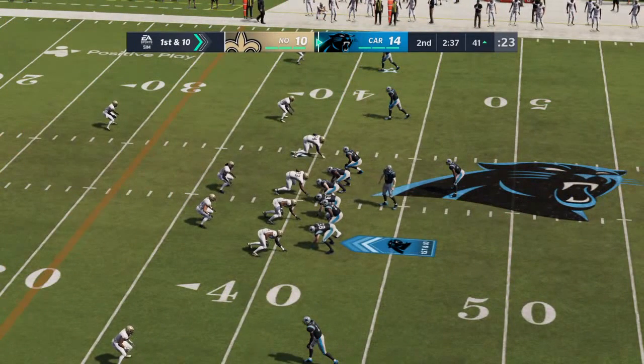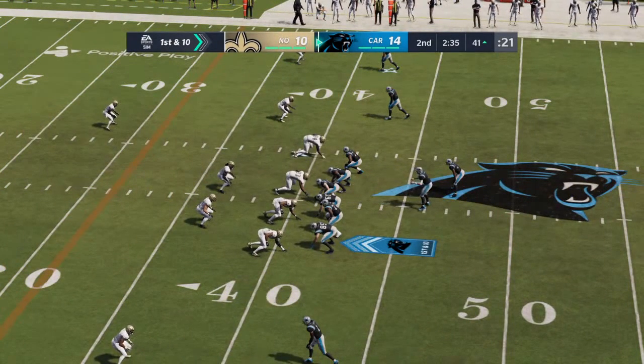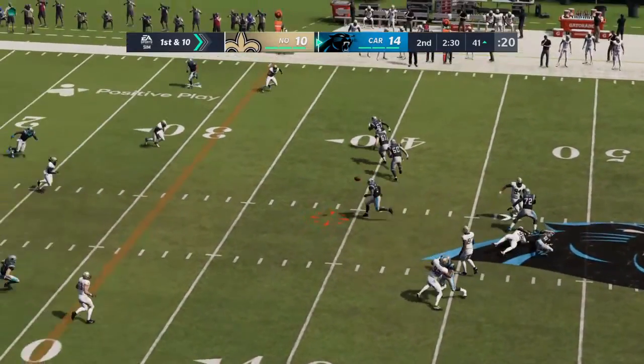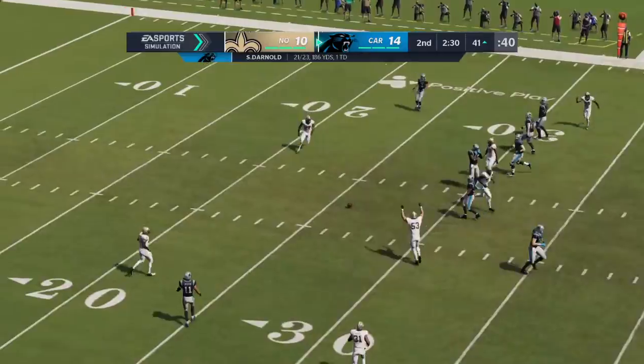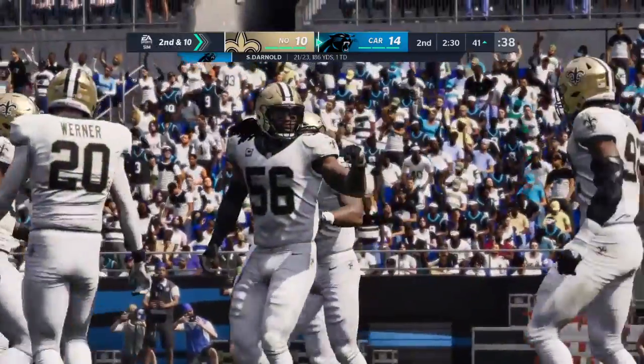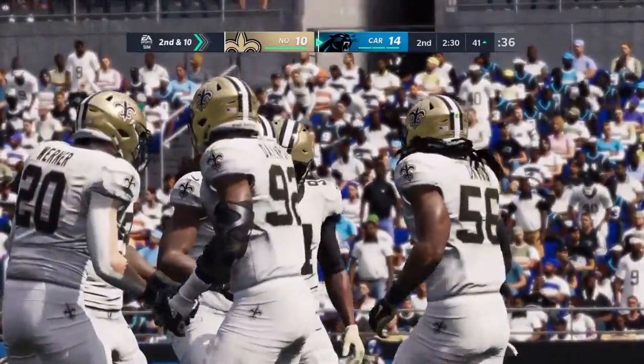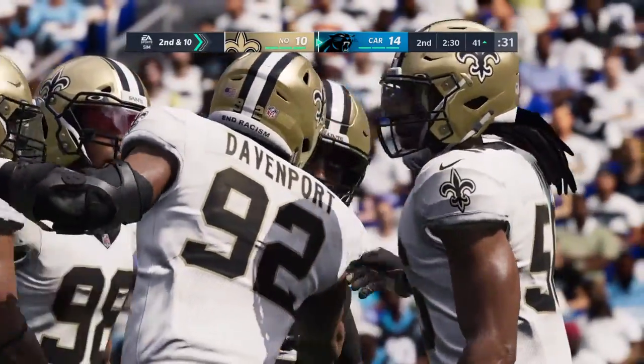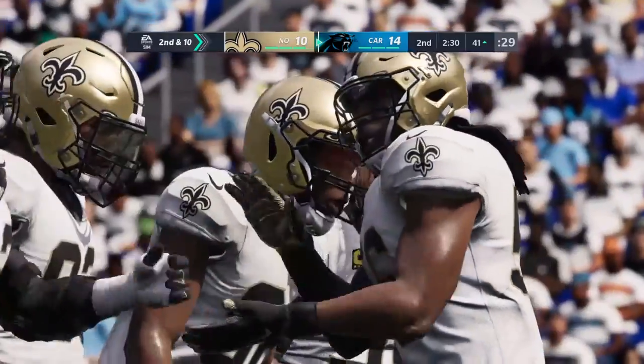So in Saints territory now. Here's 1st and 10 at the 41. Here's Darnold. And incomplete as he was knocked as he threw it. And it took the ball off course. They've given up a few first downs on this drive, but getting the incompletion there, that should give them something to build on and maybe turn the tide.